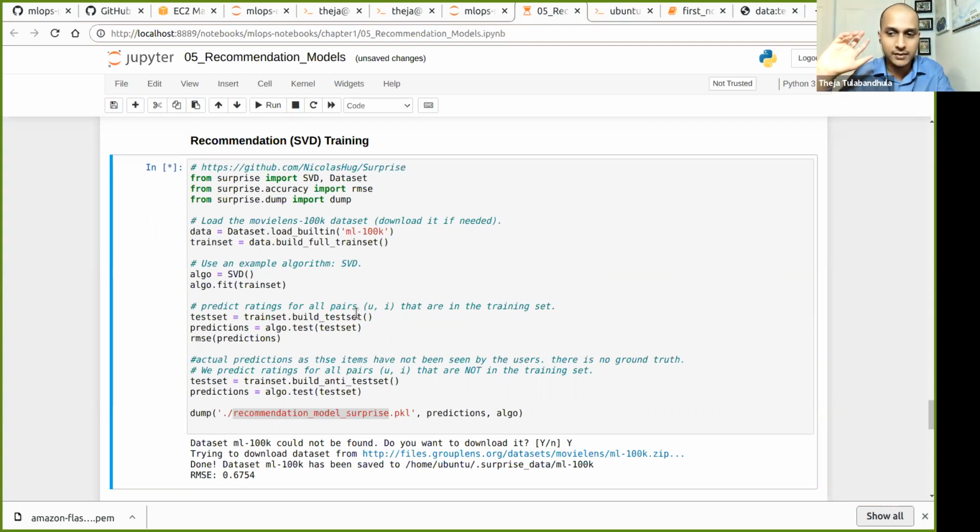That's why I said, folks who are seeing a lot of Python code, don't worry about it. Just know that since the focus of the course is to deploy some model, it doesn't have to be this recommendation model. It could be some model that you have seen in the past. For example, even an R-based model, right?